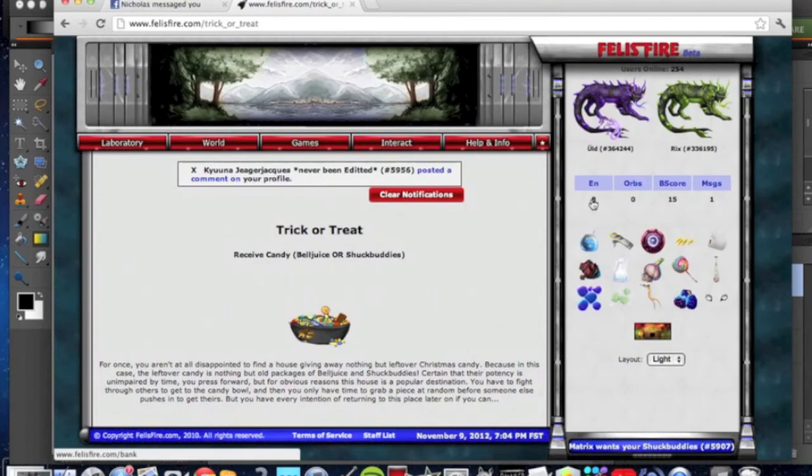Energy is how much energy you have. Orbs are like the upgraded currency. They cost around $1 US to buy. You have a breeding score, and that tells you how many kittens your cats have had on this account. You should only have one account. Your messages tell you how many private messages you have, and I have one right now. I believe I've gone over everything.